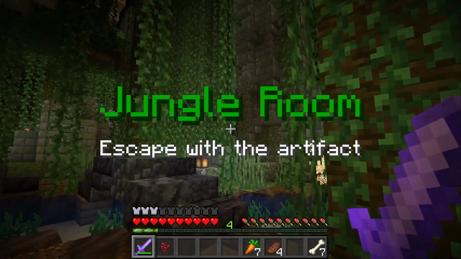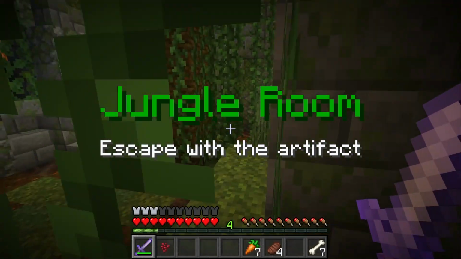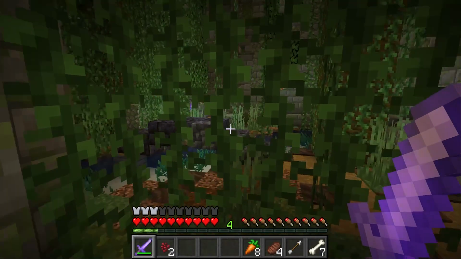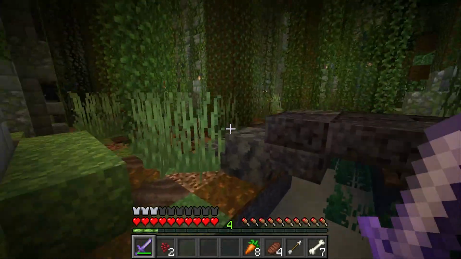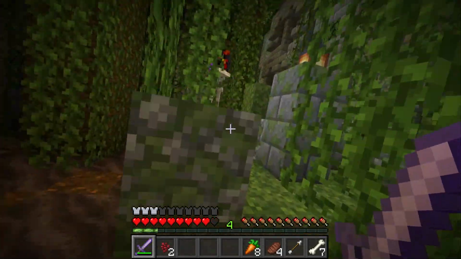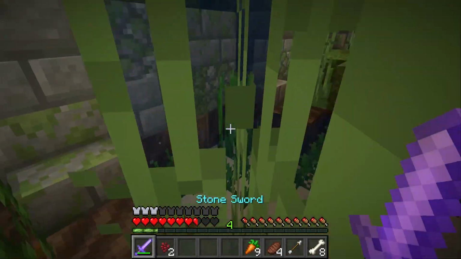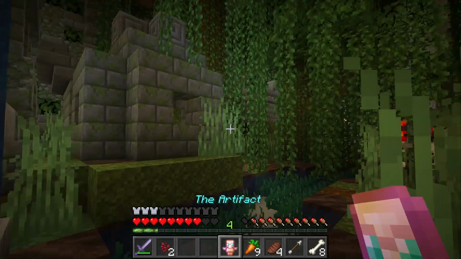So the jungle room is a good place to get some loot, but also we definitely aren't really equipped enough to handle grinding these mobs. It would be nice if we could, but I just think it's gonna be a little bit too hot for us. Like, I don't even have a shield. If we can just find the artifact and get the heck out of here. Yes, okay, I love the waterfall one.